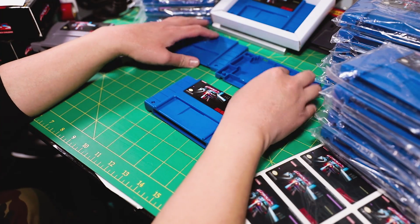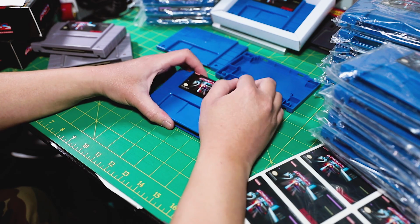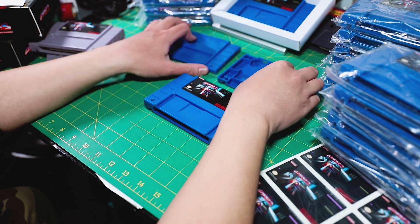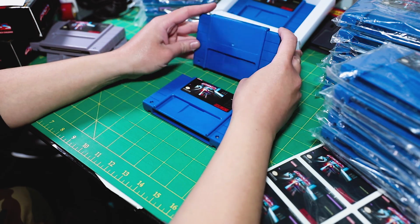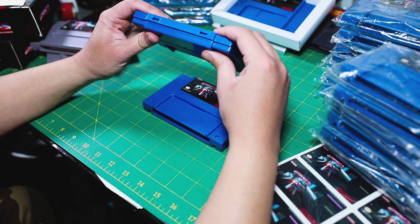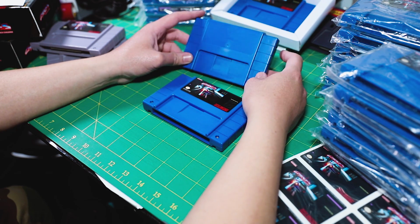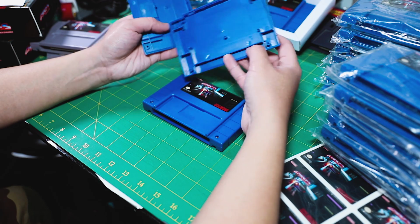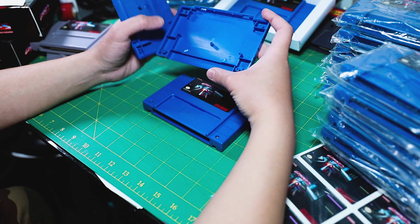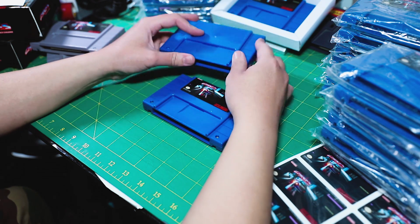So the cool thing about making this whole little project is that half the fun has just been sourcing all the merch materials, I guess you can say, and putting it together. So I was able to find these replacement NES cartridges to give that real cartridge feel, just to make it seem like it's an actual game. Just to prove to you guys there's no game inside, so don't ever feel slighted if you got one that doesn't have a chip inside, because again, it's not a real game.